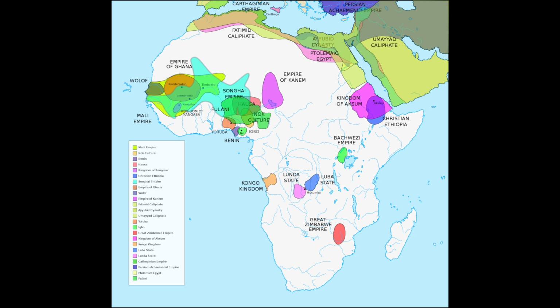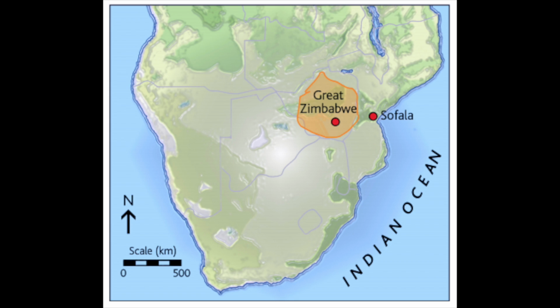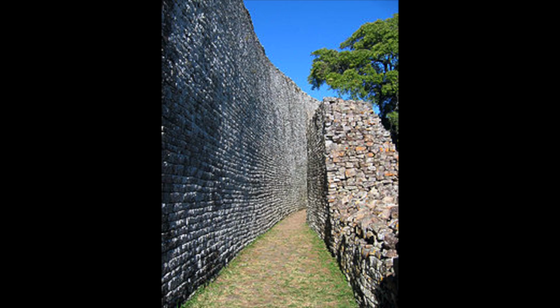Further south, along Africa's east coast, we see the Swahili people, who form a series of city-states participating in trade across the Indian Ocean with Arabs and others, including as far away as China, and adopting Islam. We'll see those guys later too. Inland from them is one of the more mysterious places in our course, the great city of Great Zimbabwe, which features huge walls and was probably the source of East Africa's gold, but they never developed a writing system, so everything about them is a guess.